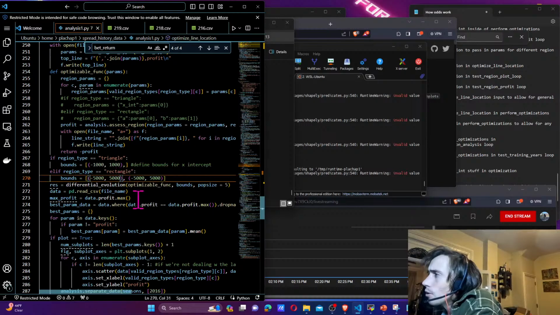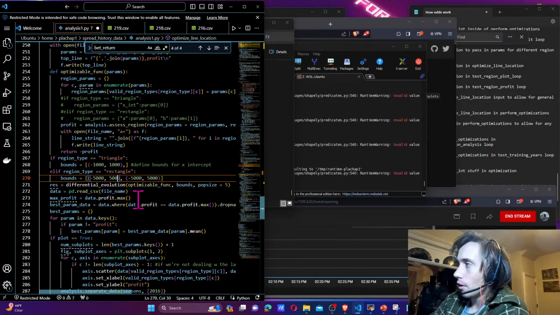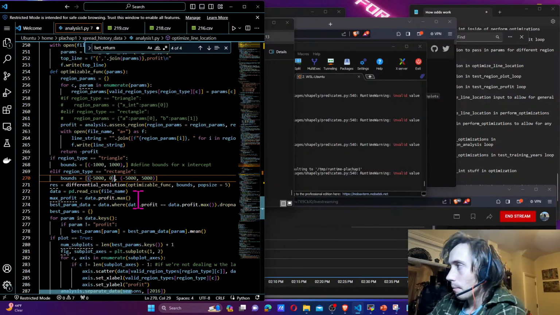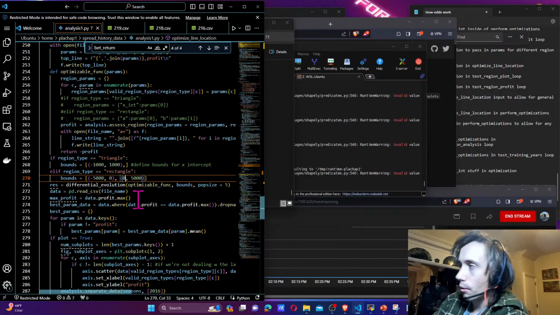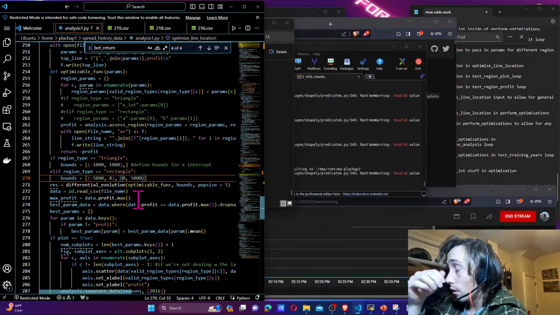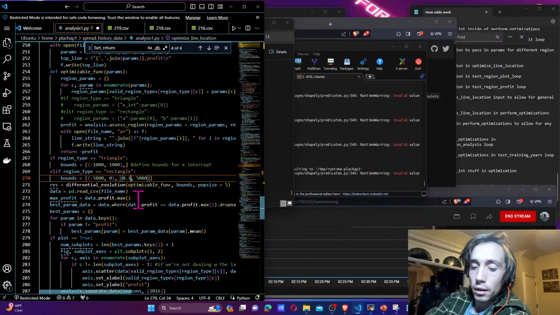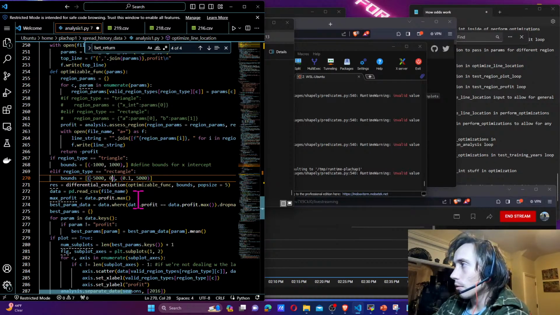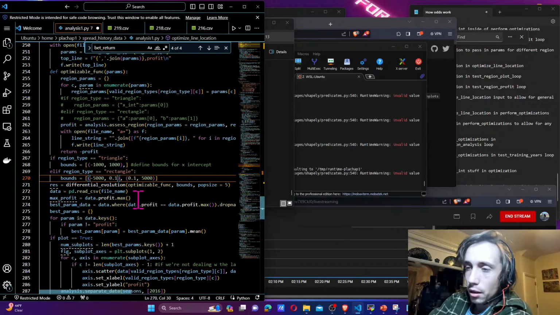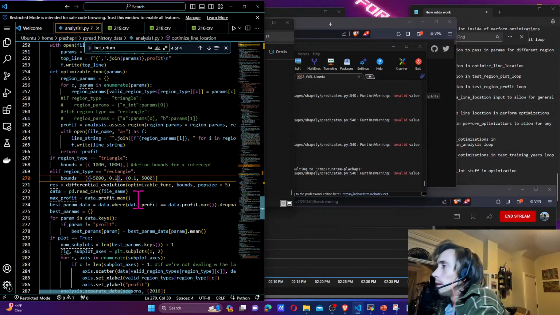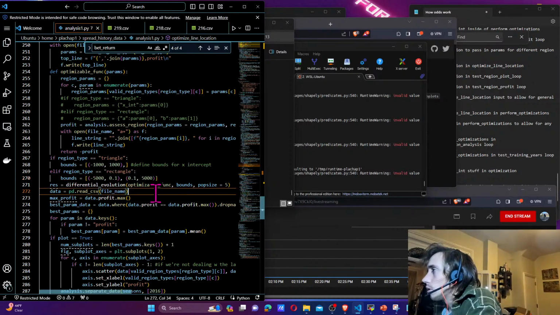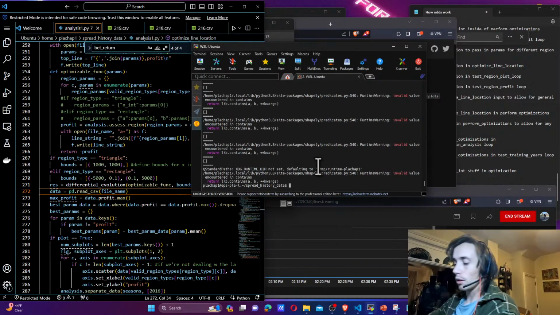The bound should be from minus 5,000 to 0 for A, and then from 0 to 5,000 for B. That way they never cross over one another. We'll say 0.1 so you don't end up with regions where it's saying both lines is one thing.